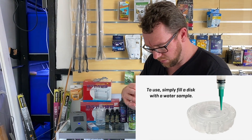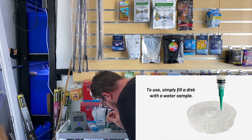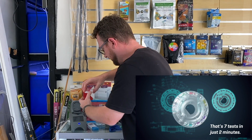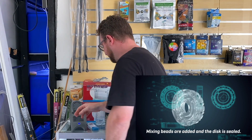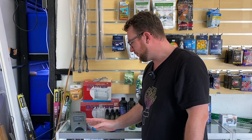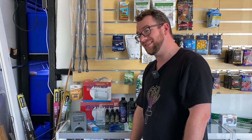We look for the little fill indicator on the disc — it's got a little hole for fill — sit it on a level surface, put the syringe in, and fill until we reach the fill line. Then we open up the door; it's got a little flat side which aligns it. We put the disc cover on — which stops excess light getting in — that also has a flat side. Close it down, tap test, and you can hear the unit spin up. The disc has a number of little ball bearings and pre-loaded reagents that mix with your water. It takes about 60 to 120 seconds.